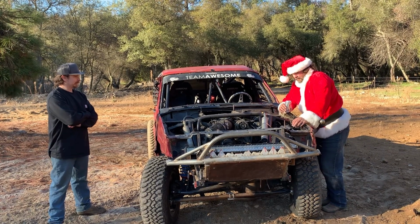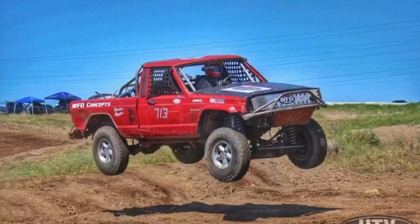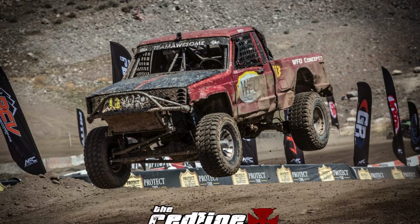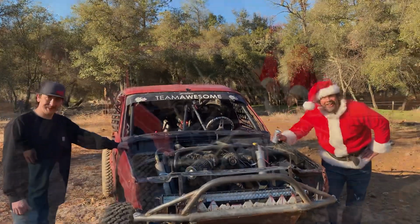So this is the budget rig. And if you go out to NorCal Rock Racing, you'll see them. It's been out there 4 or 5 years in a row now. Yep. So hopefully this season we get some real races.